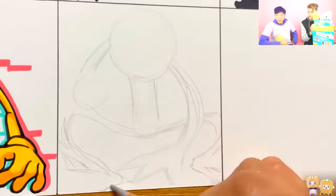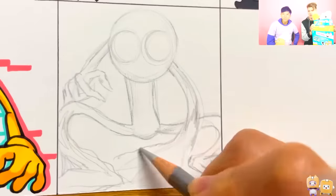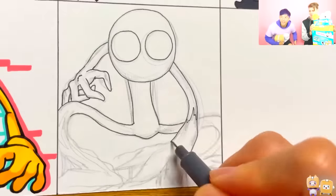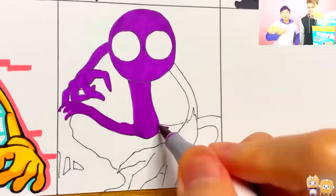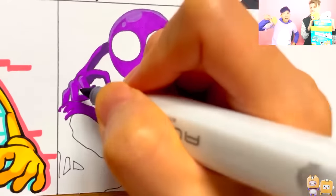Oh my goodness. Who is this? I think this is purple in his default pose. Oh, I hope so. I love purple in that default pose. Oh, please be purple. Not another new character. I think it's purple. Yeah, I know his claws. Yep, I feel that I am spiritually connected with purple.